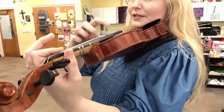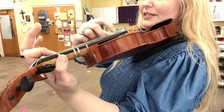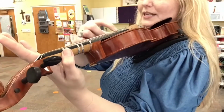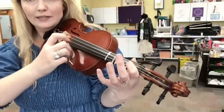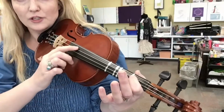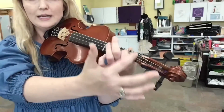If we don't press down enough, it'll sound like this. So, first finger on D, and that makes an E. D1 is also called E, because you have a D open, and then one finger down, it's an E. So that's your D1, one finger down on the D string, and your first finger goes on the tape closest to the tuning peg, the scroll, and the nut of the fingerboard.